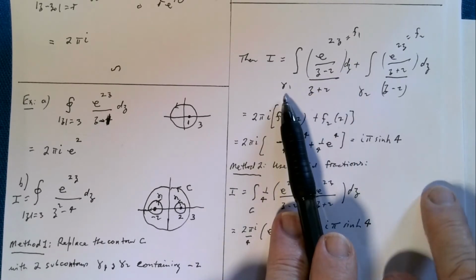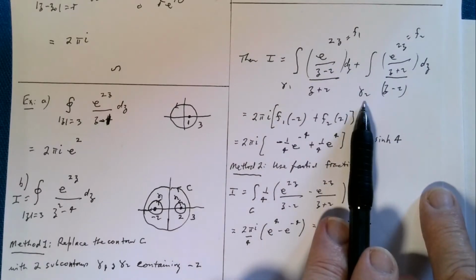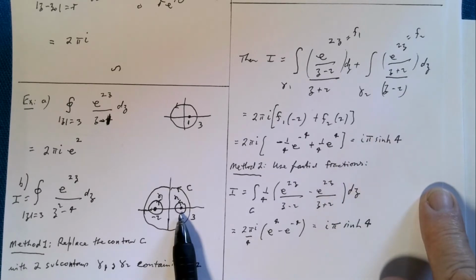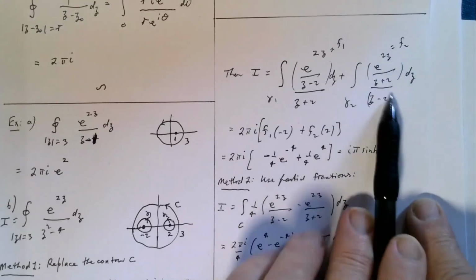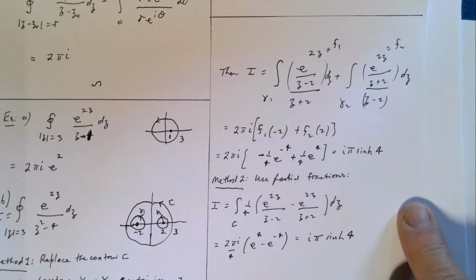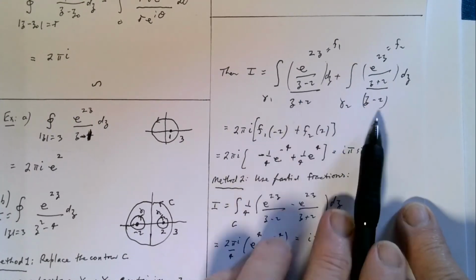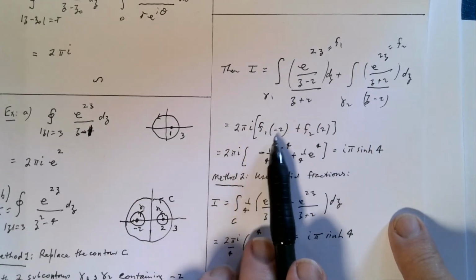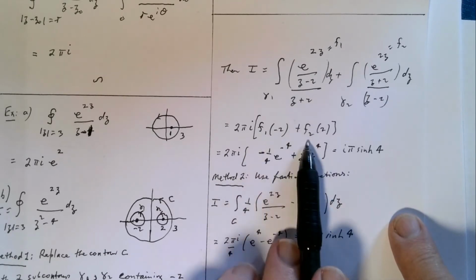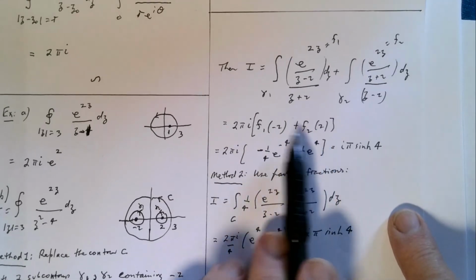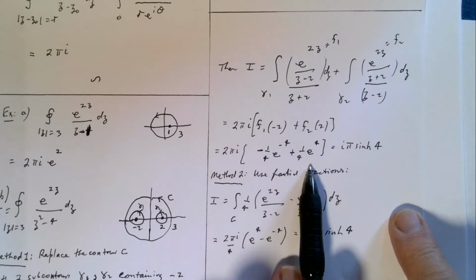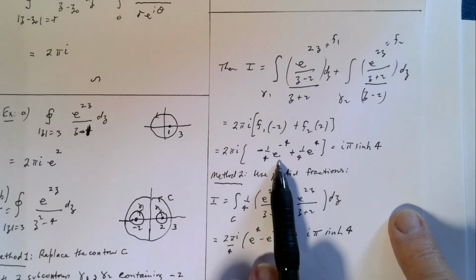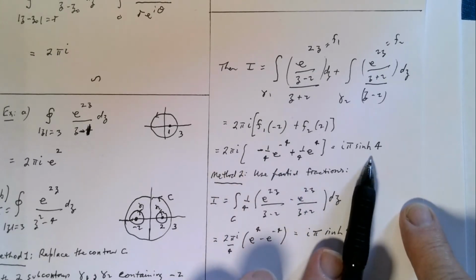And then I have the second integral around gamma 2, so this time I leave the z minus 2 down the bottom because 2 is now an interior point of this contour. And I pull the z plus 2 up the top, and I'll call that one f2. Now I can just apply Cauchy's integral formula to each of these. So I have 2 pi i times the first one I shove minus 2 up into the top, the second one I put plus 2 up into the top. Just evaluate those, this comes out. And we can take a bit of the 2 in here, we can combine these together, and we get i pi sinh 4 after some simplification.